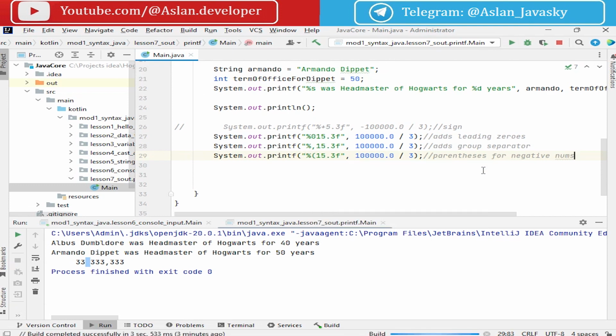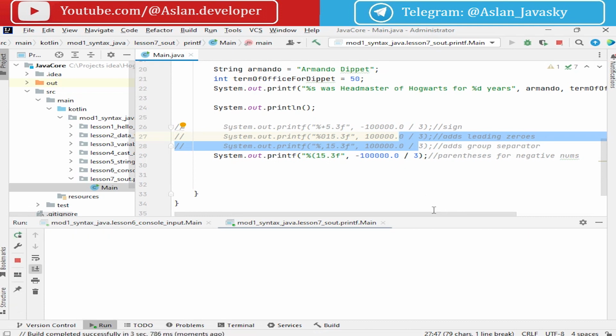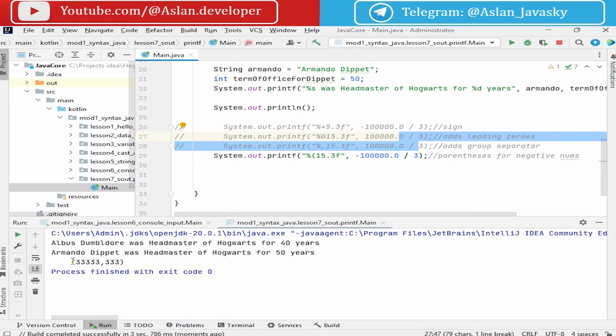Let's run our program. This is a positive number. Let's make it a negative number and run our program again. And yes, we can see the parentheses.